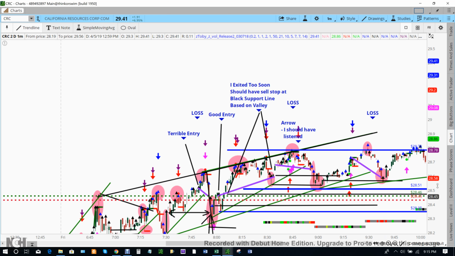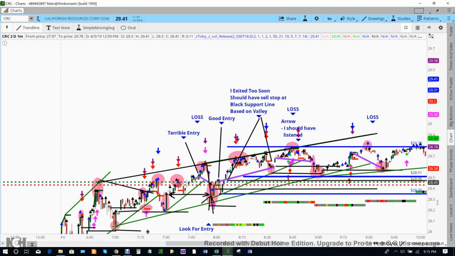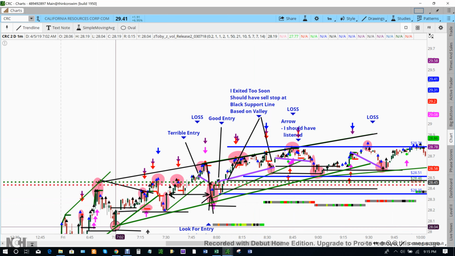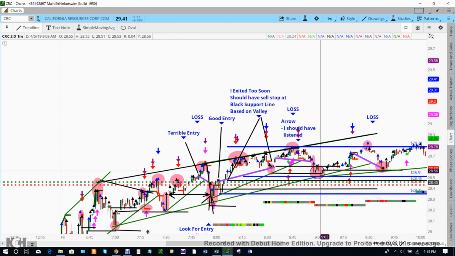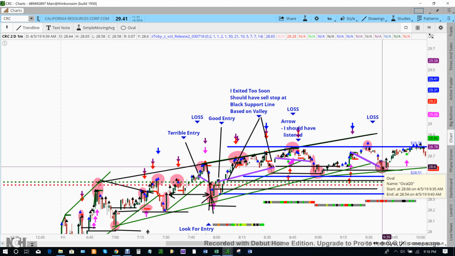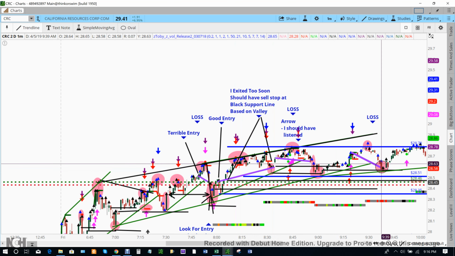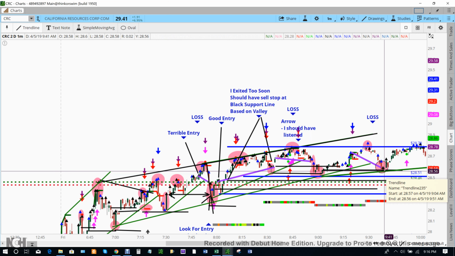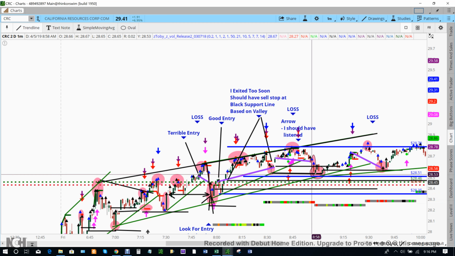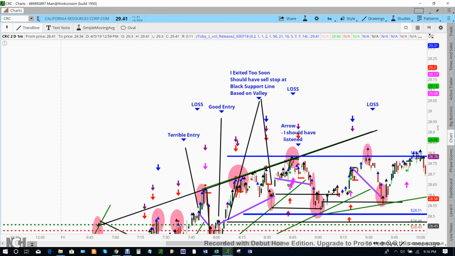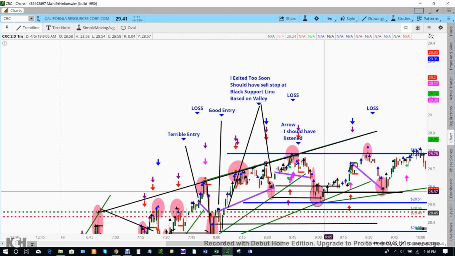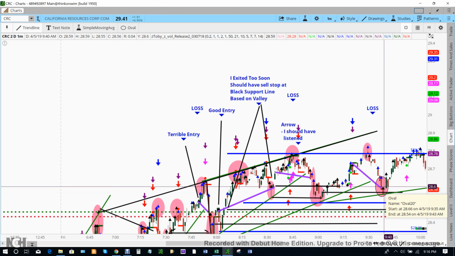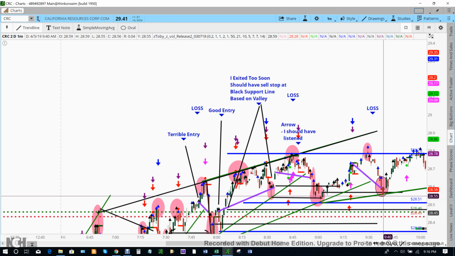Anyways, so you've got to connect that valley to that valley to that valley, and then it readjusts a little bit here. So you might want to make a new bottom trend line. Anyways, if you look at this one here and go across, it goes across to this point, to this valley here, and then it's almost at the bottom of that valley. So the rule still holds true.